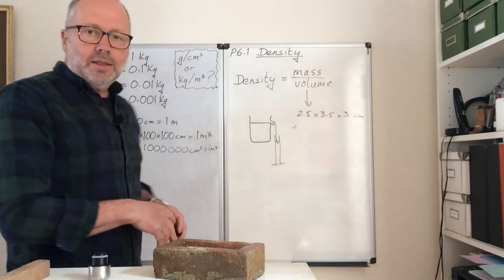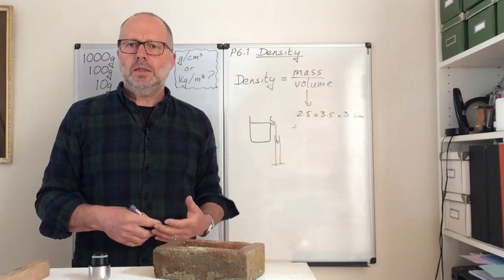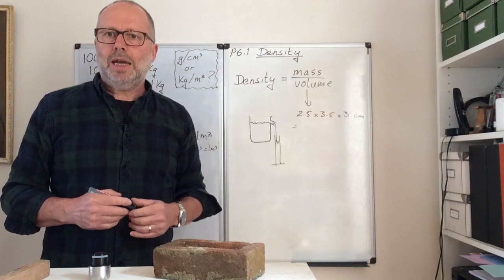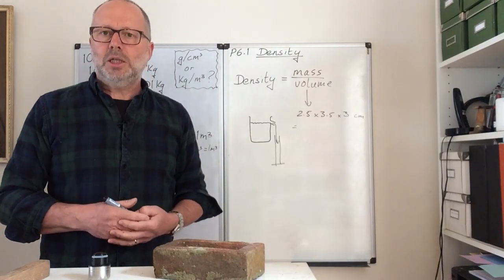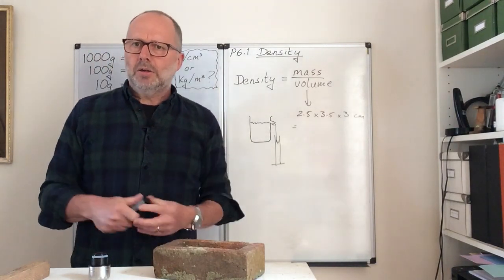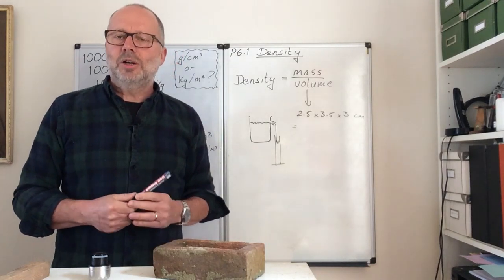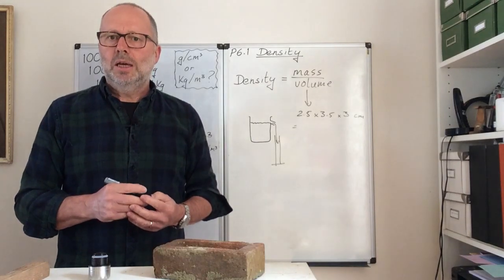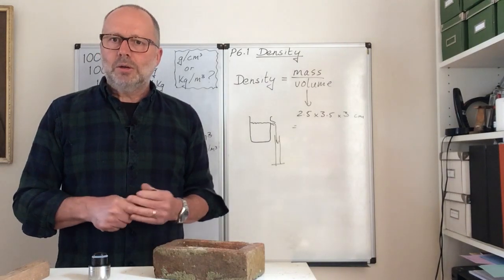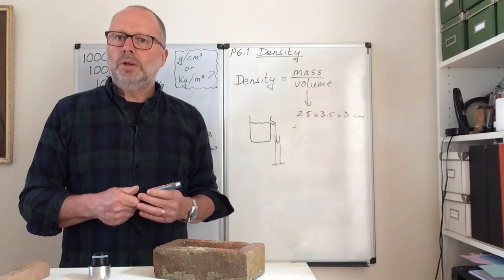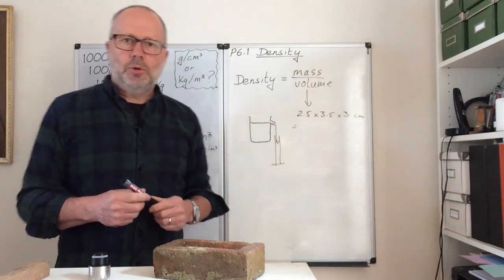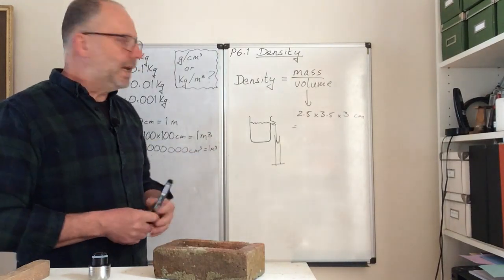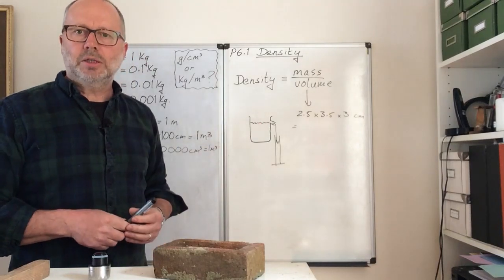So that is it. That's density, and that's how to calculate density, the units of density, which is kilograms per cubic meter, or you can measure it in grams per cubic centimeter, which is usually more convenient, but you then got to keep your head steady and work out some maths and how to convert grams into kilograms and cubic centimeters into cubic meters. And you also need to know how to calculate the volume of an irregular shaped object, and for that you use a displacement can, sometimes called a Eureka can, and the excess water flows over into a measuring cylinder.